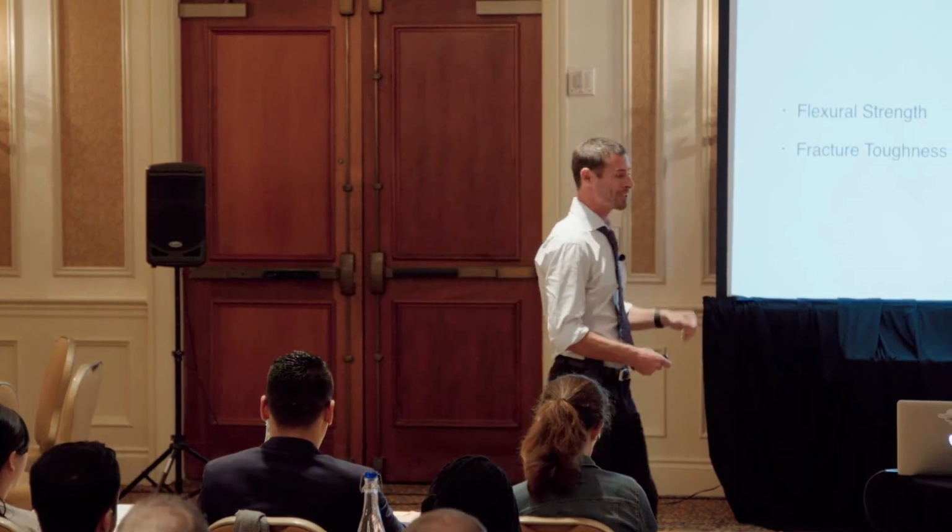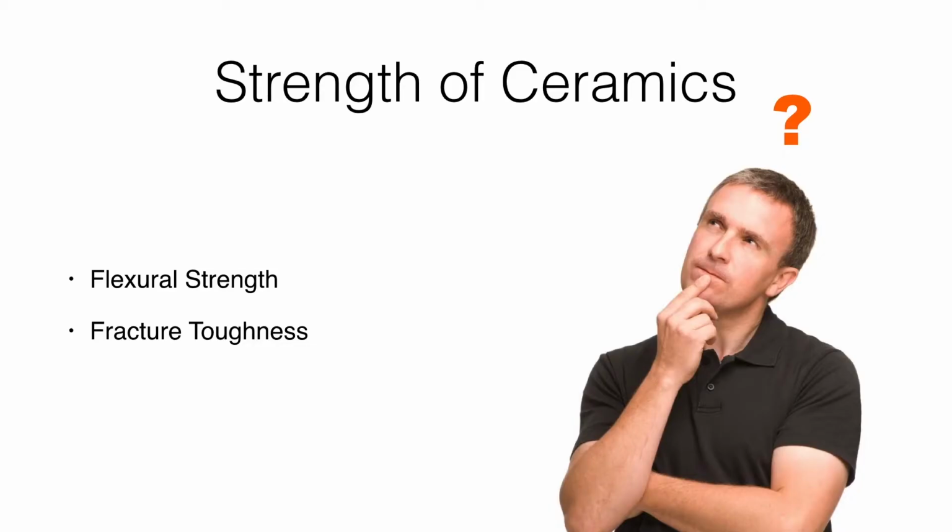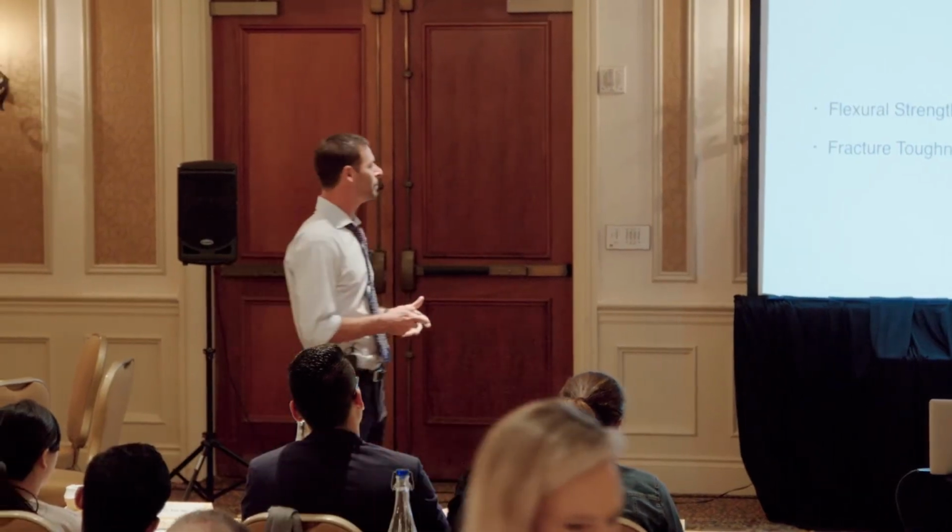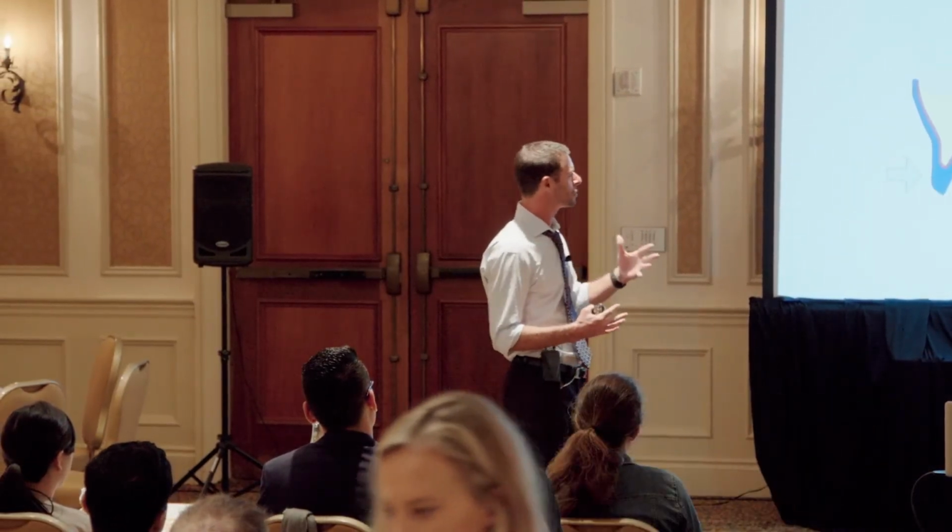It's talking about strengths of ceramics. When we're comparing different strengths, there are a couple of different ways. There are many different fracture strength tests. Flexural strength and fracture toughness are the two that I look at to compare materials. And there is a big range as far as what you find in the strengths.